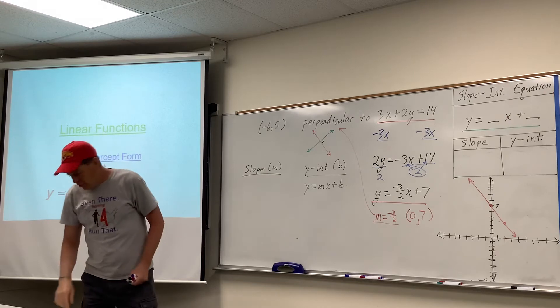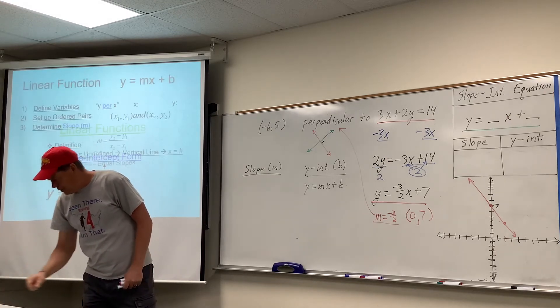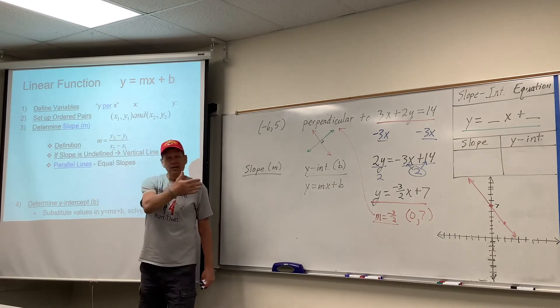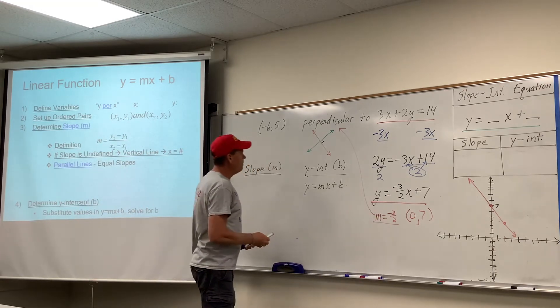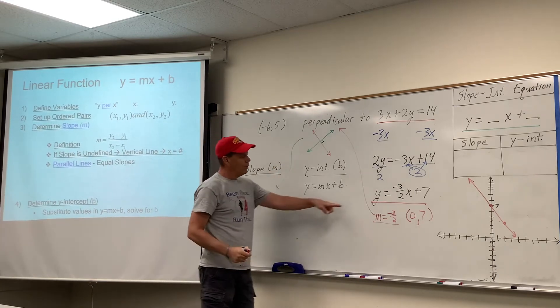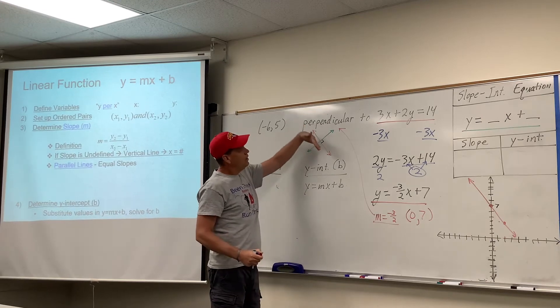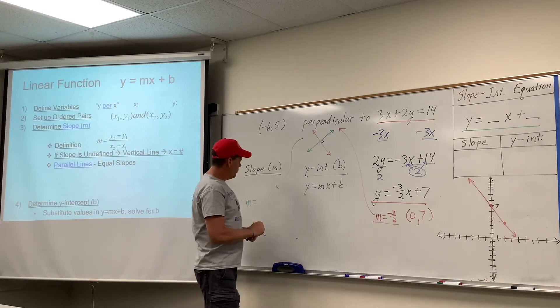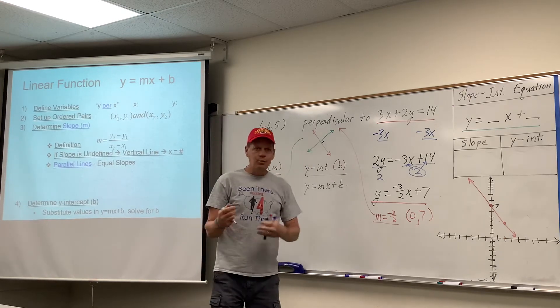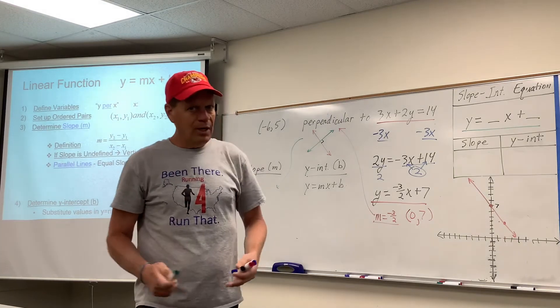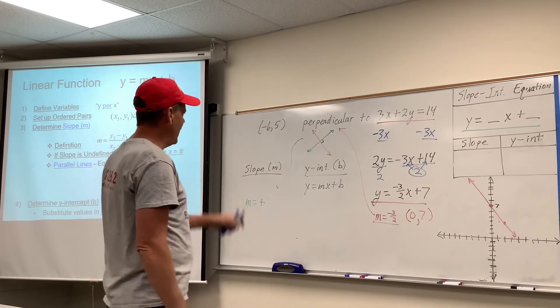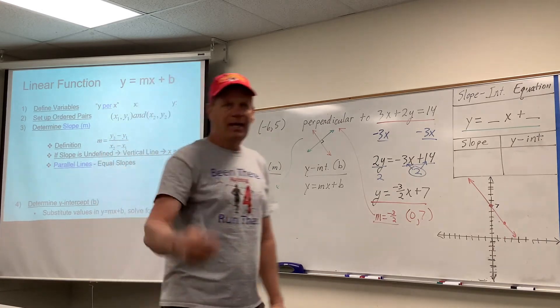So I struggle a little bit with explaining this one. But how are we going to figure out the slope of that green line in comparison to the slope of that red one? Well, I think that it's easy to explain that if that red one had a negative slope, shouldn't the green one have a positive slope? So the idea would be that if two lines are going to be parallel, their slopes would have to be opposite signs, wouldn't they? If one of them is negative, the other one is positive. Okay. So our green line better have a positive slope. I think I can explain that. That's very visual.